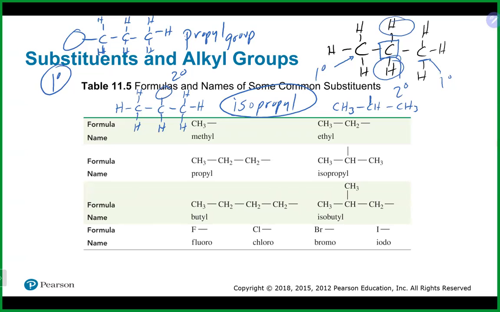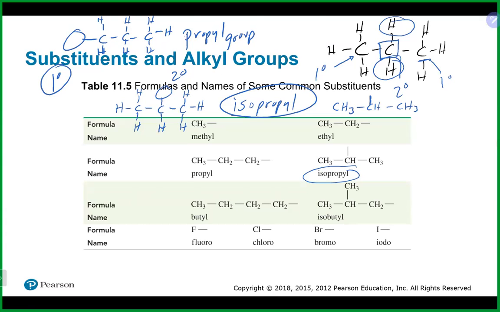But if you attach this propane group to the end, it is a normal propyl group and it's just called propyl. So sometimes that happens. This table has some of the different types of groups. Again, propyl, there's our isopropyl. There's also one that's sometimes referred to as T-butyl. T would mean tertiary. It's going to attach to the tertiary carbon. So there are some groups that have historical names based off of what carbon is doing the attachment for the group. I say for us, isopropyl is really the one that you should know. It's probably the one that you will come across.